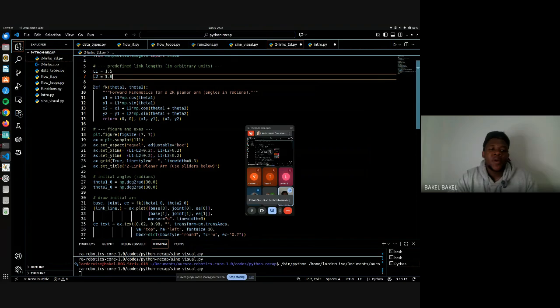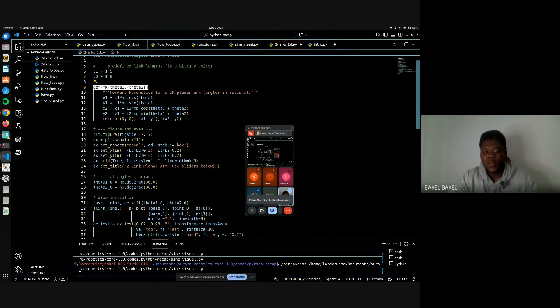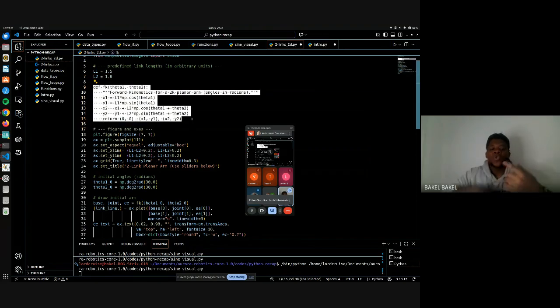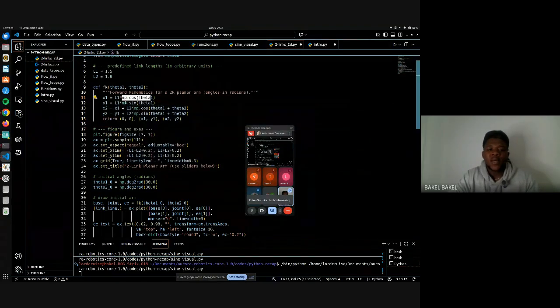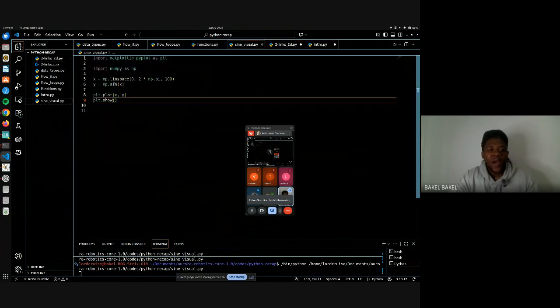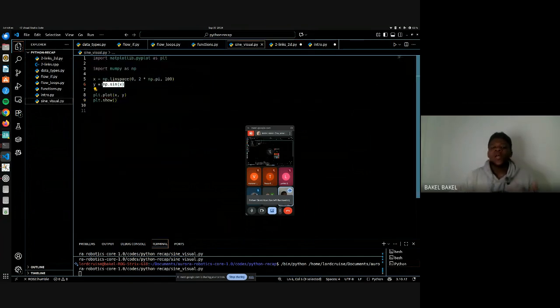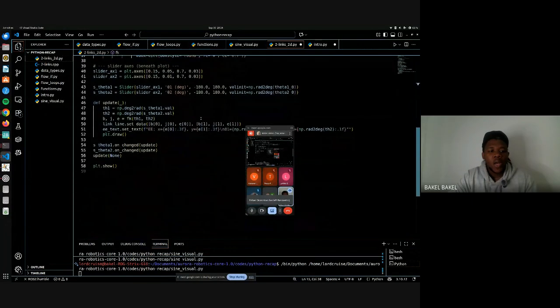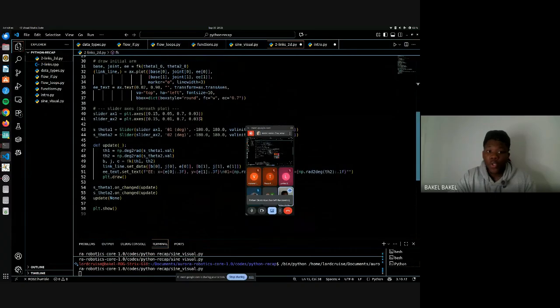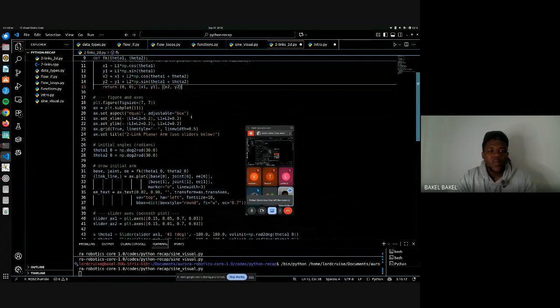So you can see I talked about a definition. I use definitions for the function, so I can always recall the function. And then you can see MP cos theta, MP sin theta. We talked about sine, cos, and all of that. And here you can see where I actually use it as a standalone. Now you know what it actually does at the end of the day. It just solves sine and cos, but in a very creative way. Let me go to the part that actually plots. This is the part that plots.